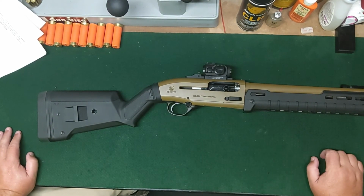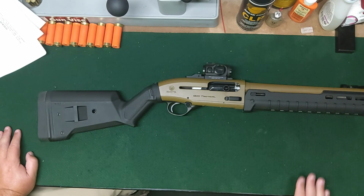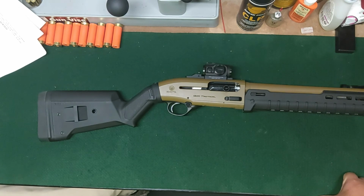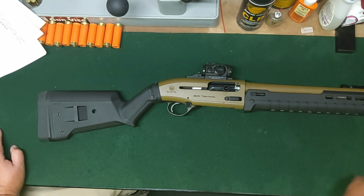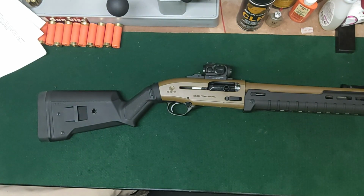But that's about it. I know they were hard to find for a while, and I think they're in the middle of a Gen 2 to Gen 3 or some sort of switch like that. The last time I looked at the Langdon website, I think it said they didn't know when they were going to get more in to build. So if you can't find one that's already built, and you can find the 1301 Tactical, you can find these other parts to upgrade it, how you want it to look and how you want it to run.